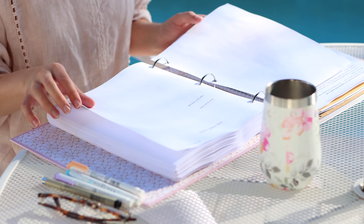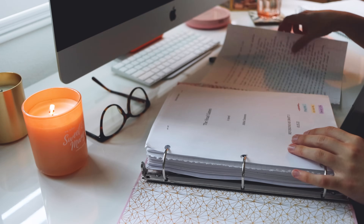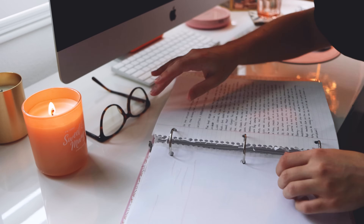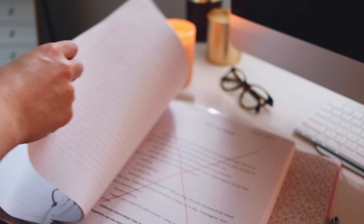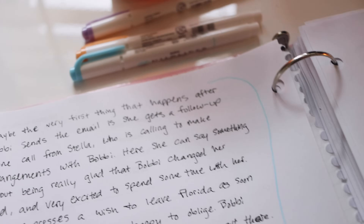I like to print out my manuscripts and bind them in three-ring binders, just to save myself from the eye strain of staring at a screen. There's also something about seeing your manuscript on paper that makes it seem so much more pliable and able to be changed and reworked. Sometimes I'll write out a whole new scene on notebook paper and stick it in my binder between chapters, or add to an existing scene by writing on the back of the page. This space gives me so much more creative freedom to open my mind to new possibilities — to add things, cut things, expand scenes, or add a new scene that wasn't there before.